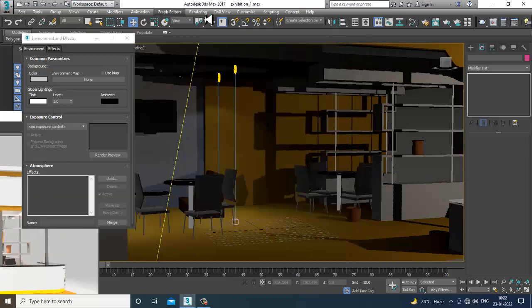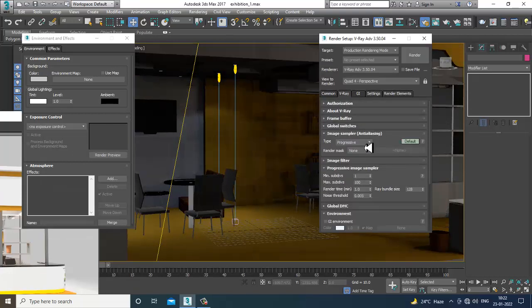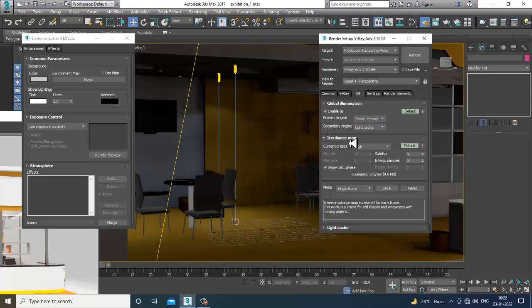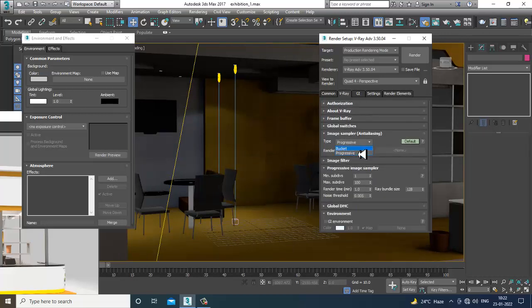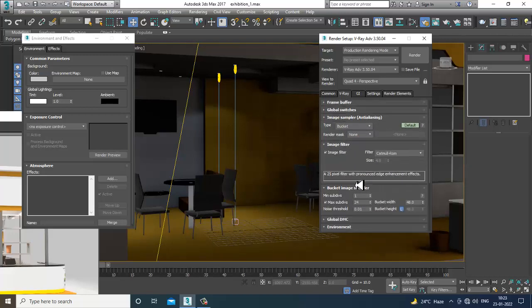So I'll go into the render setup, and into this Vray GI. I'll activate this GI over here. So let's do some render settings over here.